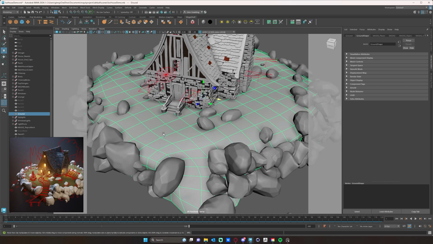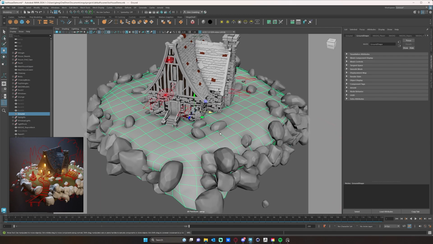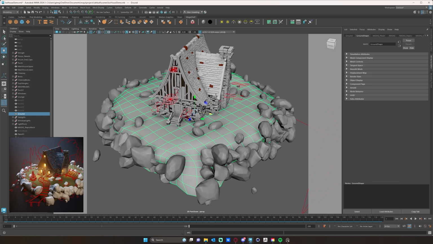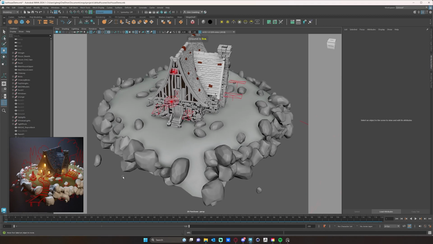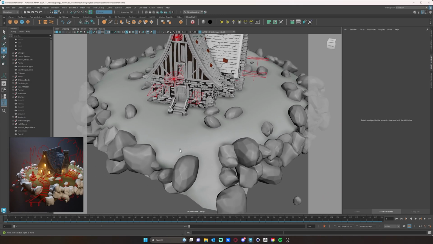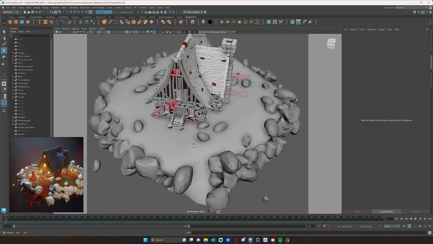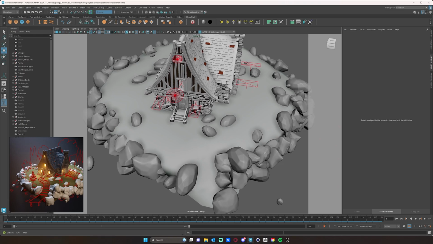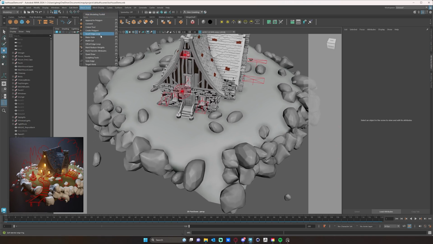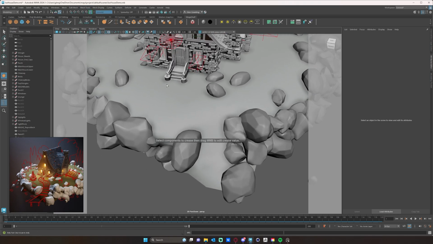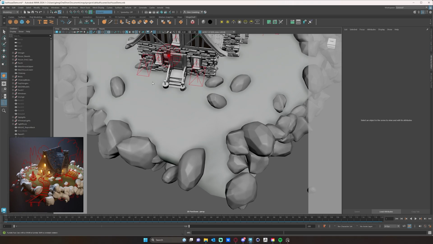So to do that, I'm going to use my existing ground that I have here, and I'm going to make that ground live. To make an object live, we just click on this and then come up here to this little magnet right here, all the way to the right where it says no live surface. Click that. And now my ground is live. Now what this will allow me to do is draw right on top of the ground. So what I'm going to be using here is called the Create Polygon tool. I'm going to go up to Mesh Tools, Create Polygon tool. And now I can actually draw polygons right on the ground. Let me see. There we go. So now I can start drawing in this little pathway.